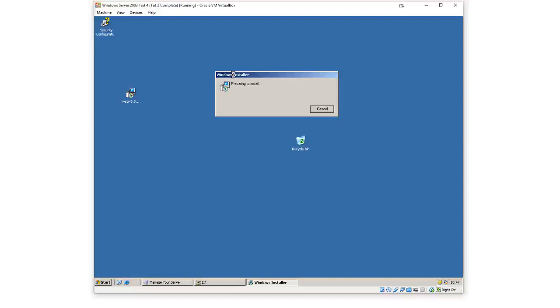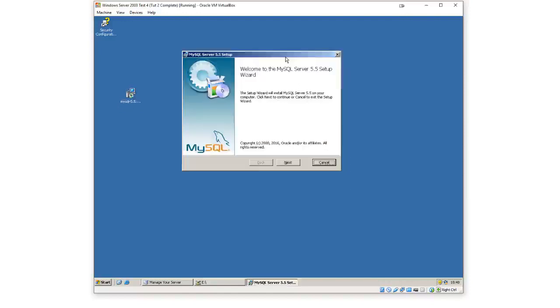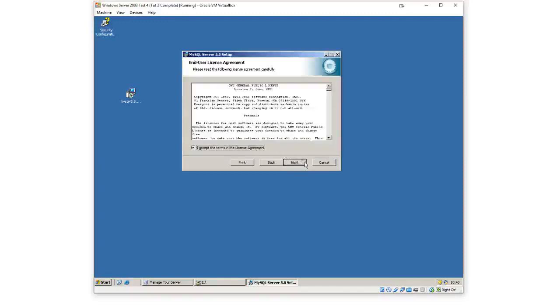We also have to do a few bits of configuration for the MySQL, but I'll provide a document with all the commands you need, and also we'll be typing them in as the video goes along, so you should be able to get those. And sadly, because there's quite a bit of data in this installer, it takes a moment the first time around to actually open up. While that's working away, I'm just going to go, oh, there we go. I don't even have to go and do anything else. Perfect. Okay, so with the setup now up and ready, we're going to click on Next, accept the license agreement.